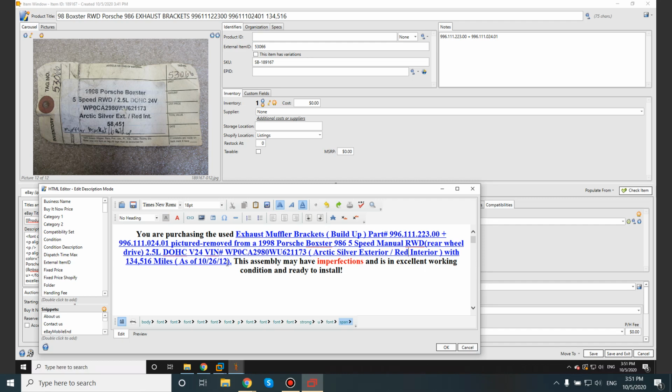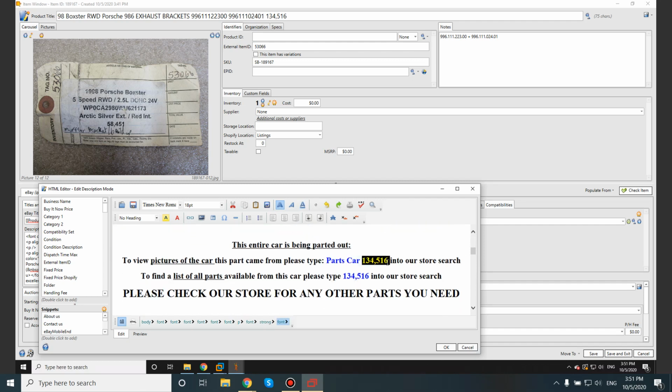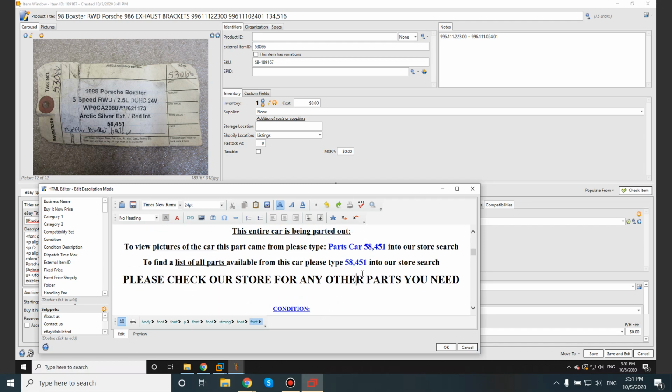And then my mileage, I'm going to change that. Whenever you have just a regular mileage, it should just have an exclamation mark here. So I'm going to say miles. And then add in my mileage, 58451. Okay, those are my miles. I'm going to copy that, make sure that it's the same for all three mileages in this description. I'll paste it here, and then I will also paste it here. Okay, now I've got my mileages.